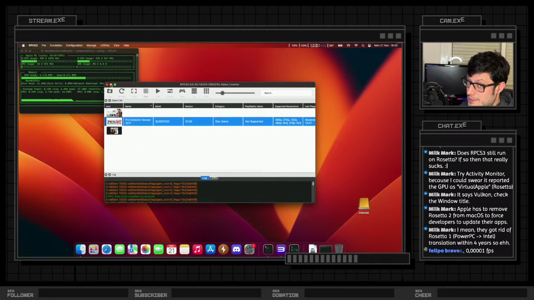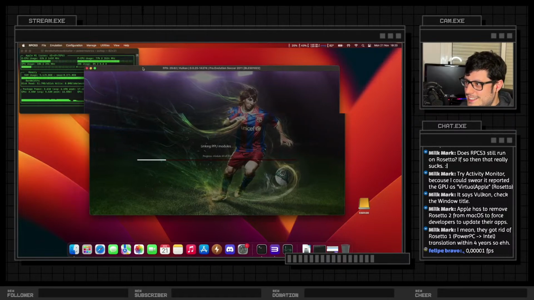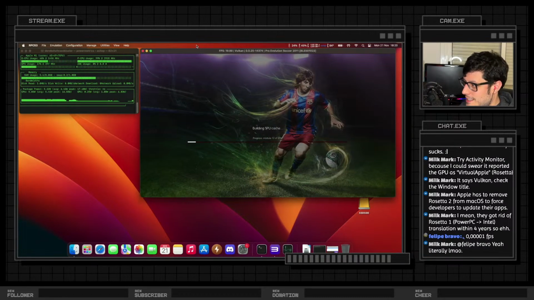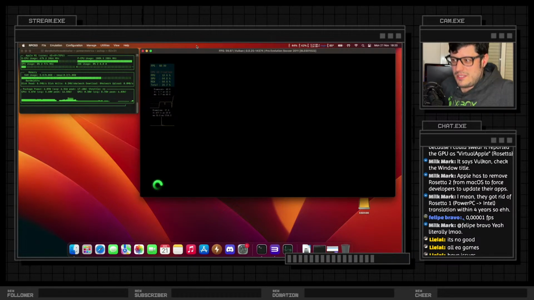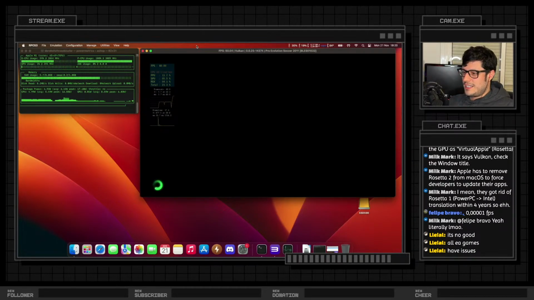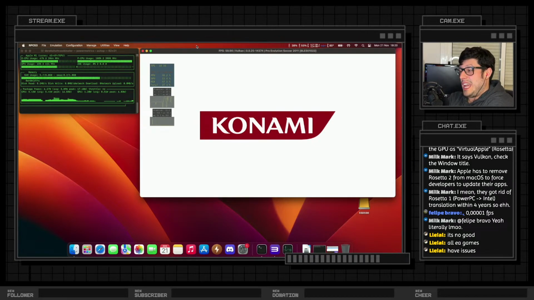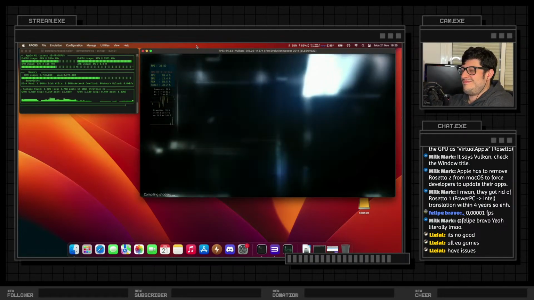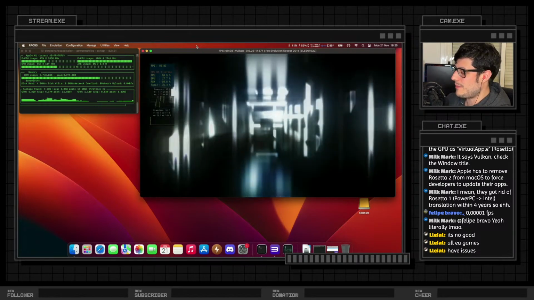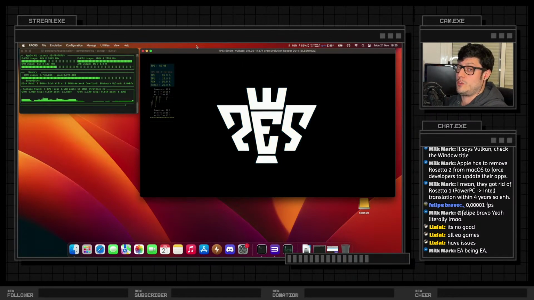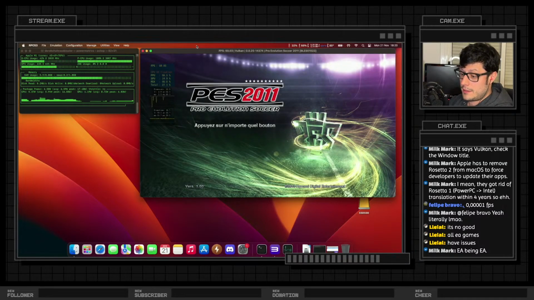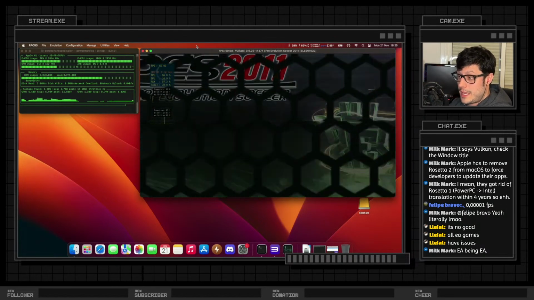But this one is. Pro Evolution Soccer. This one's perfectly playable. Like I tested it before. All EA games have issues. I don't know. We tried it. I even downloaded Skate 3 again because that's one of those games that we almost had it running. And in the end, I wasn't able. At least if we were to have more power, probably. But at least not on the entry-level M1 MacBook Air.